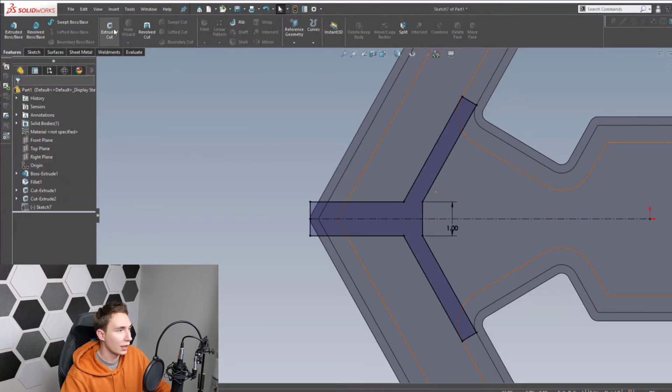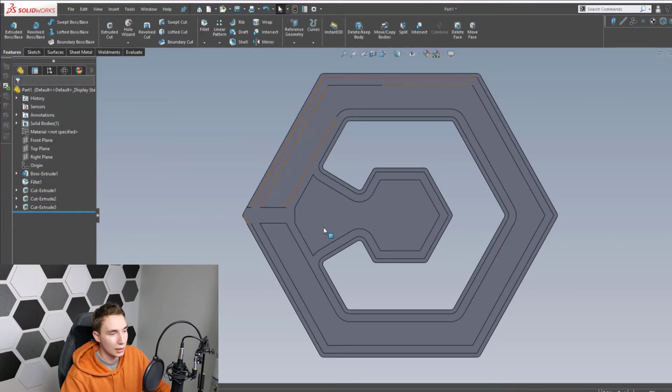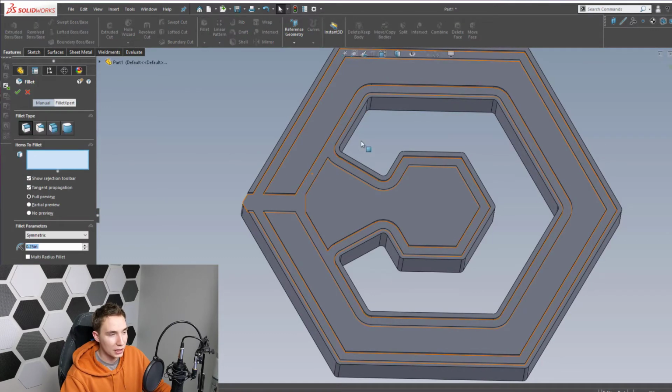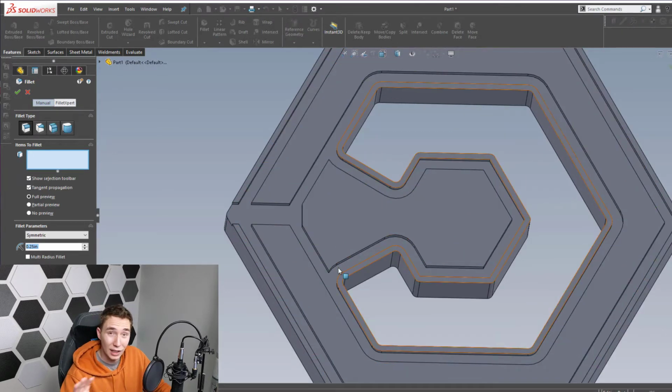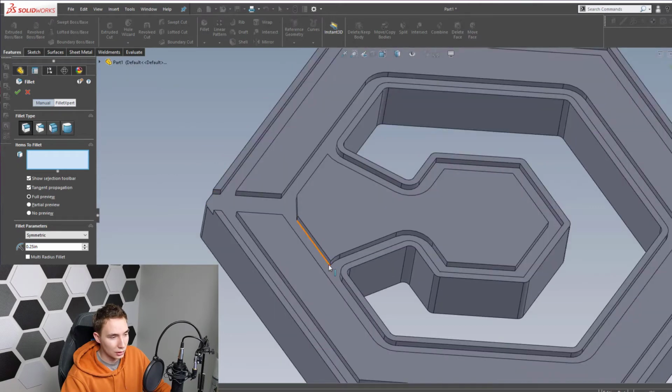So that we have a fully defined shape, and then we're just going to cut it down to that surface. Okay, so there we go. Now we kind of have a nice area for it to loop around. We got lots of sharp edges, so we're going to go around and once again fillet all those so that there's no potential pinching hazard.